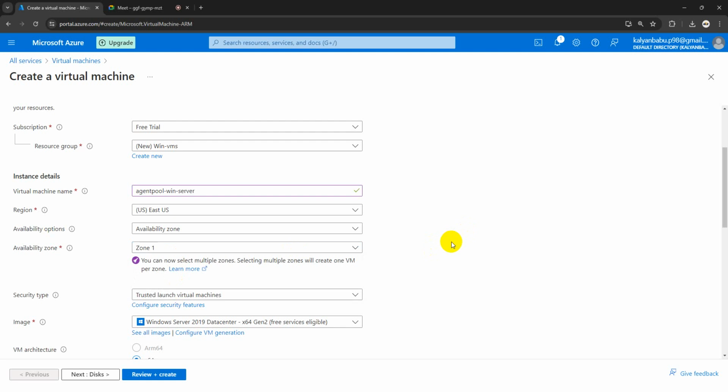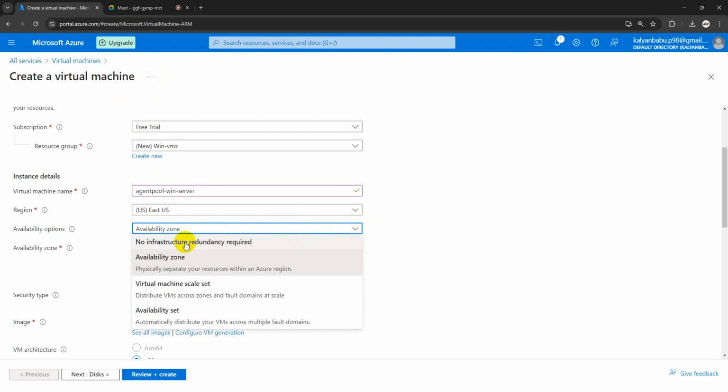We do not know exactly in which zone this virtual machine is going to be created or deployed, but we have to select it when we are working with real-time projects. But currently I don't need this.